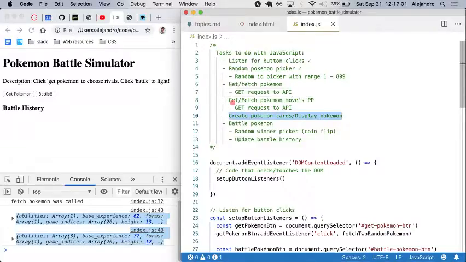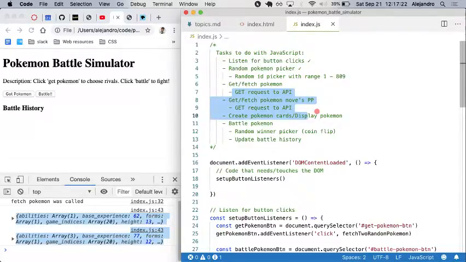So here you can go either of these two ways. One is you can get the Pokemon and then fetch the moves, or you can get the Pokemon, then display the Pokemon card, and after that fetch the moves. Which way should we do it?